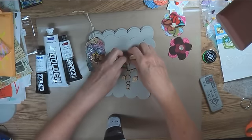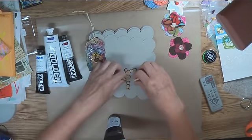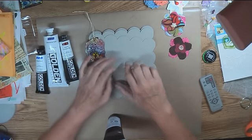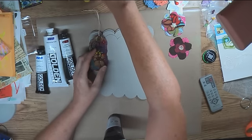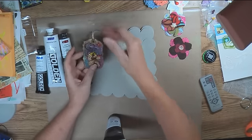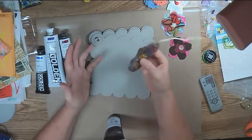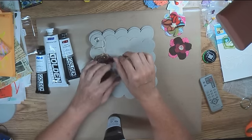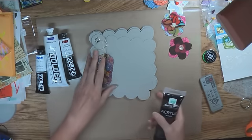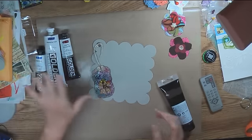All right. I've decided, I think, what I want to do for the front page. This tag is so natural. There's a word I'm looking for. I can't think of the word. I want to stick with those colors in the tag and use the things that she sent me that kind of go with that look. Natural, generic, no. There's a word. I don't know.